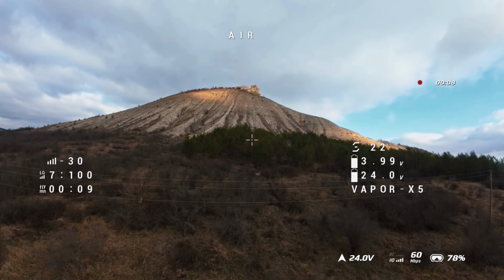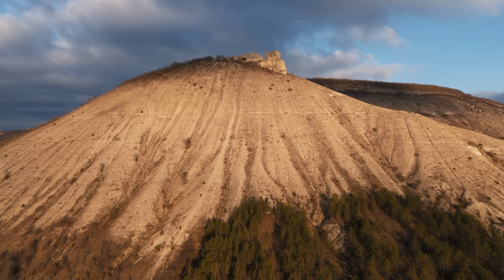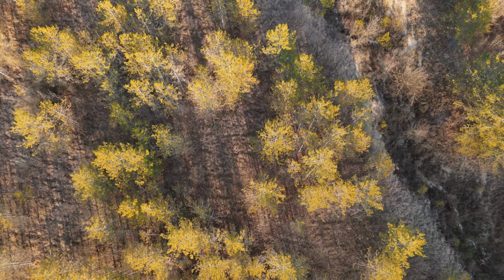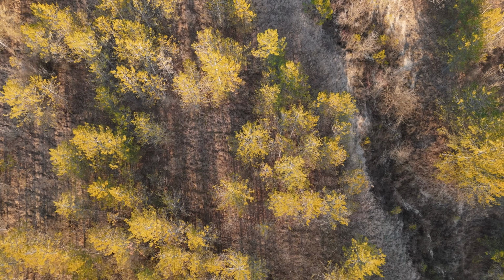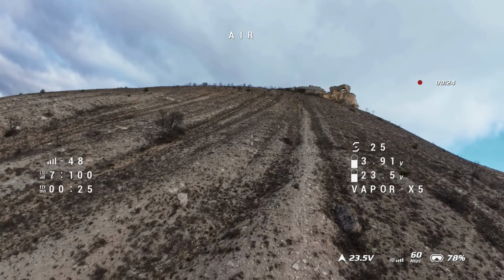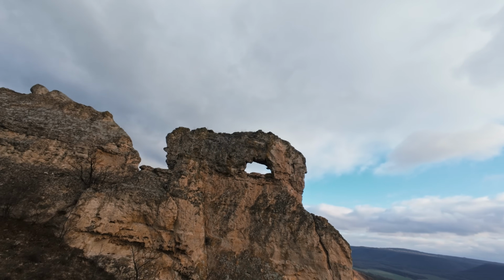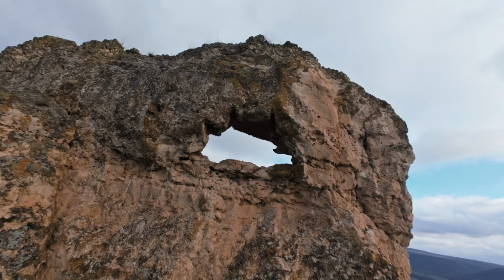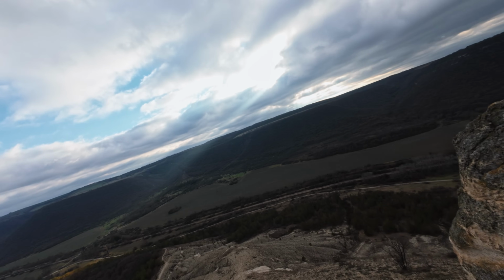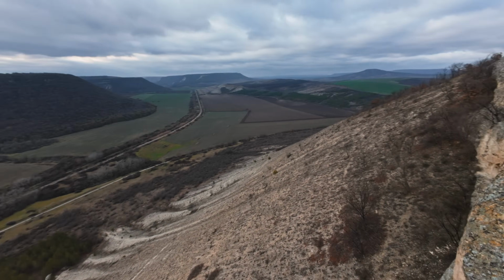Unfortunately though, I'm not wise, not one bit, because what did I do? I sent it. I saw that the sun is starting to peek through the clouds. The lighting was great. It was the beginning of the golden hour. Everything was just super cool looking with this golden glistening on it. And I wanted to get a shot from this pierced rock. I wanted to go through the gap, and that's what I did. I sent the drone. I went through the gap first try, but unfortunately I'm a perfectionist and I just didn't like the line.